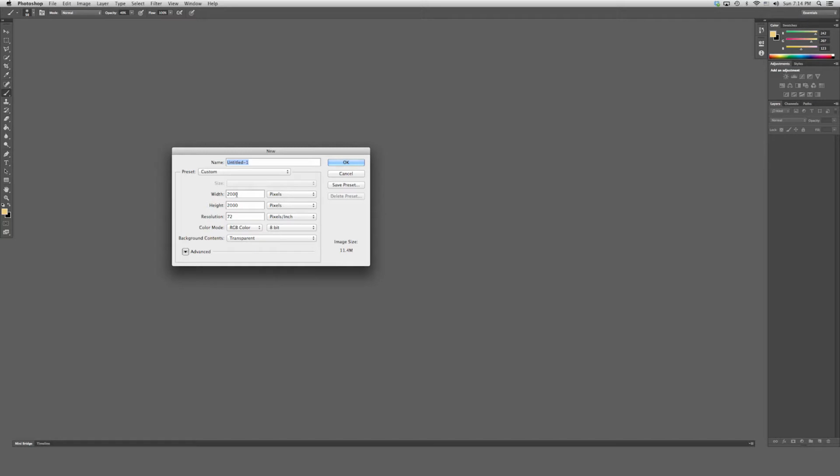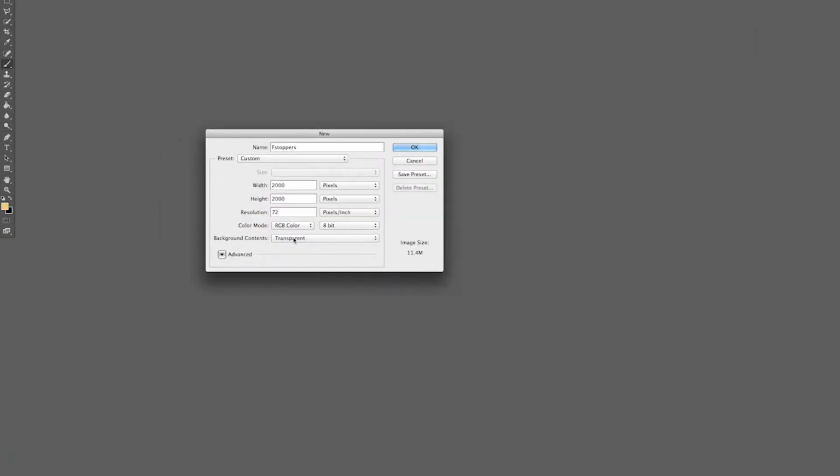The reason that happens is every time you open a new document, it tends to go back to what you had set it for previously. So let's go ahead and rename it again to f-stoppers. Now at the bottom, you'll see something called background contents. What background contents is essentially, it's either going to be transparent or a particular color. Just like you saw with the checkerboard, it wasn't a pattern that generated, it was just an illustration that showed how transparent it was. Basically, it had nothing in the document. So for now, go ahead and hit the drop-down menu and click on white. And we'll go ahead and OK.